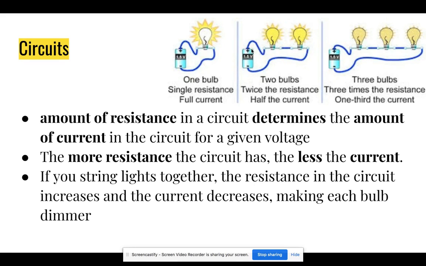Okay, you can almost think of when we're talking about a path of electricity, you can kind of think of it like a traffic jam, and all the cars have to move at the same speed. So if you put in an extra piece of resistance in there, like another light bulb, it's going to slow all the cars down in that entire circular path. So now those cars, in this case the charges, are going to be all slowed down. Then if you put a third one in, it slows it down even more. Okay, and you can see that the light bulbs are all dimmer because of the traffic jam that's happening because of more resistance.